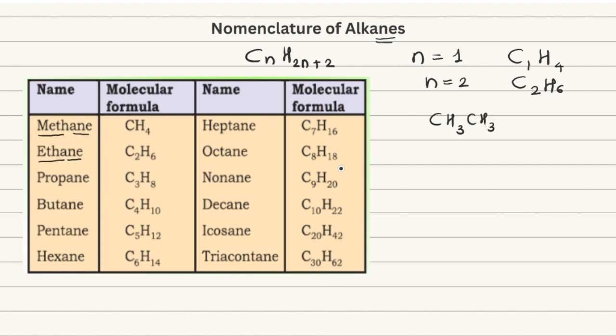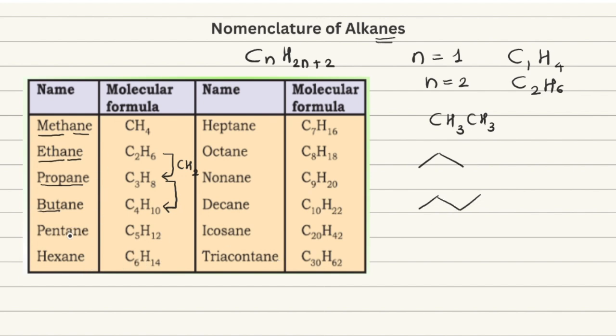This is a condensed structure. If there are 3 carbons, then the hydrogens must be 8 because it's a homologous series. In the last video, I taught you what a homologous series is, the one which differs by a CH2 group. This is a higher homolog of C2H6. And what do you call it? Propane. For propane, you can even write a bond line structure like this. The higher homolog of propane is butane. Since there are 4 carbons, it's but and ane. You can write its structure like this. It's a bond line structure.